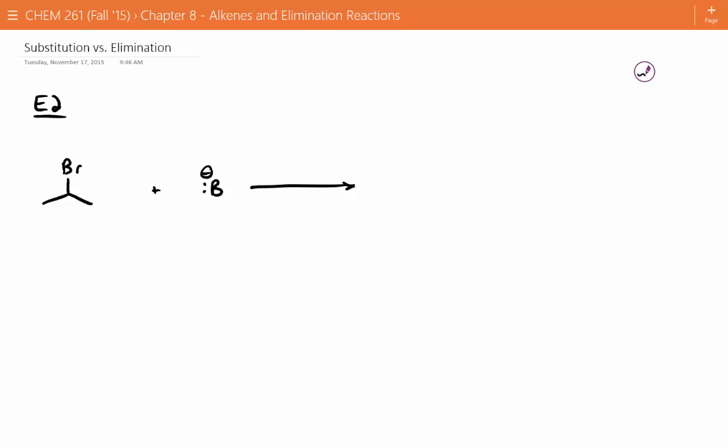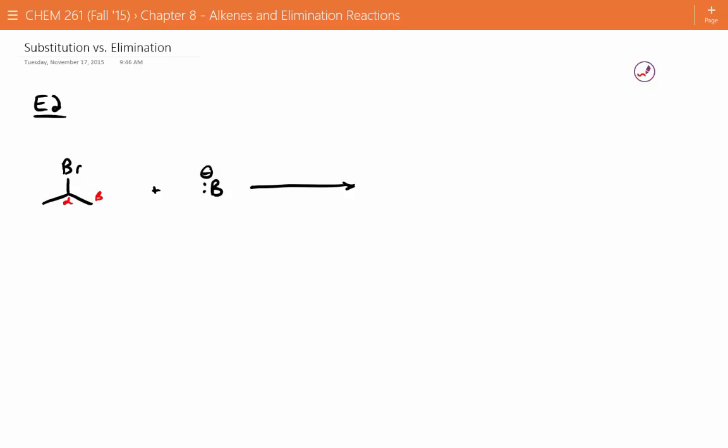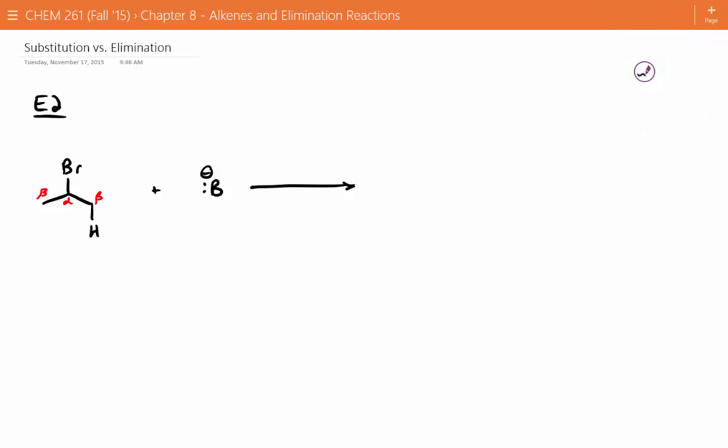Will the leaving group fall off first? No. What happens with an E2? Yeah, we need to identify our beta protons so we can say, all right, this is our alpha position. This is our beta position. We actually have two beta positions. Doesn't really matter which one we use because they're equivalent. So we want to show our base attacking this beta proton. Now, are we done? No, we've got to have this clamp down like dominoes and eject off our bromine. All right, so now we end up with this new alkene plus our base that's protonated, so it's now a conjugate acid, plus we end up with our leaving group that fell off, so that was Br, or bromide.